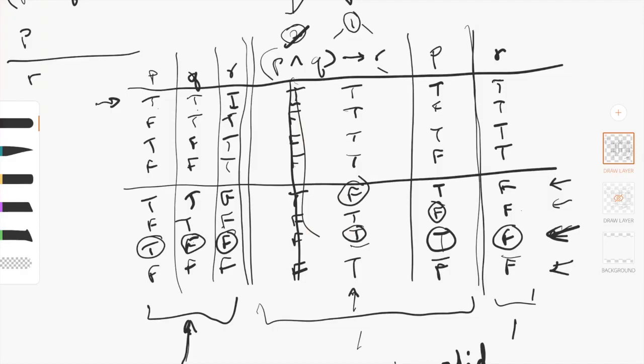the test for validity. So if we're only interested in those rows, what about all the rest of this work that we do? It's basically work to complete a truth table that we're not interested in. And so we could actually focus more on the goal of identifying the particular rows that we are interested in using a kind of shortcut technique. So that's what I'd like to show you now.